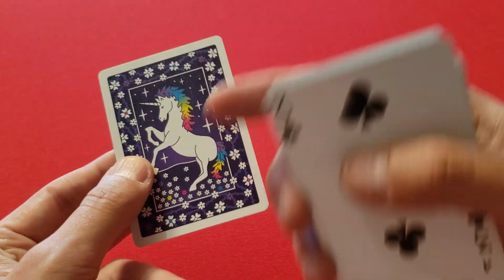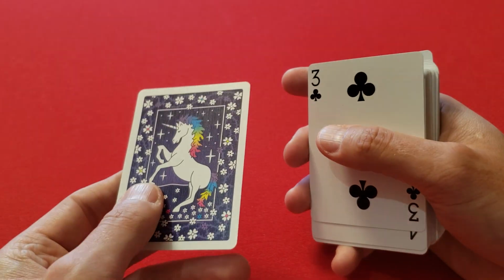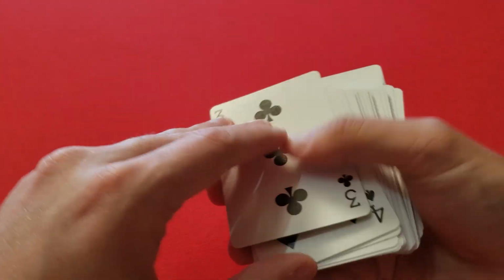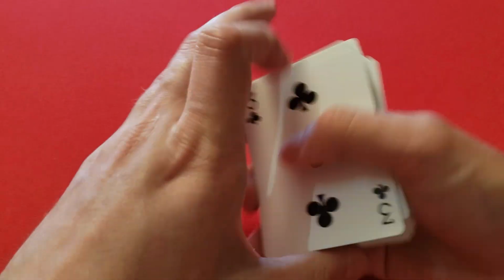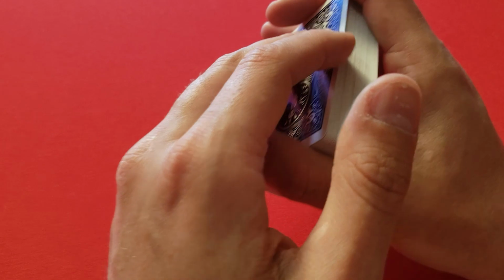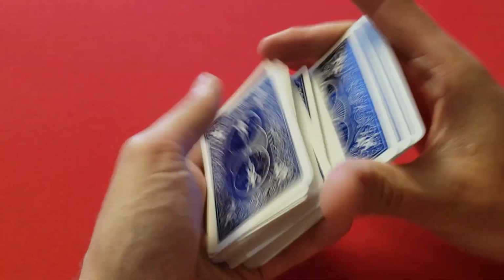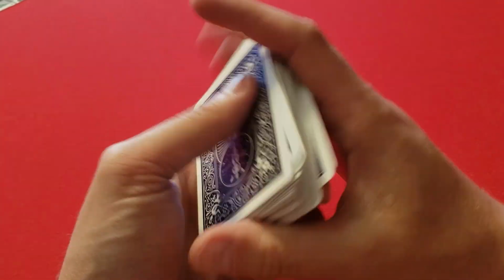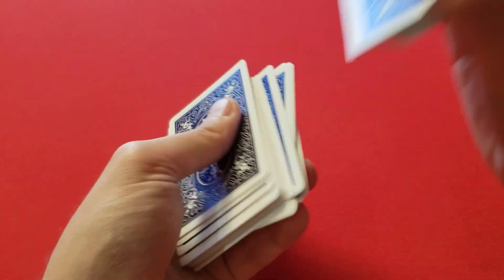I believe you can actually get these with foiled backs too. And that's kind of something I want to talk about. So again, same thing. They're all high quality, easy to shuffle. One thing I noticed with these, perhaps it's because of the slight metallic back, and you can feel it a little bit. They're a little more slippery, and that's not necessarily a negative. It actually kind of makes them easier to shuffle in a way.